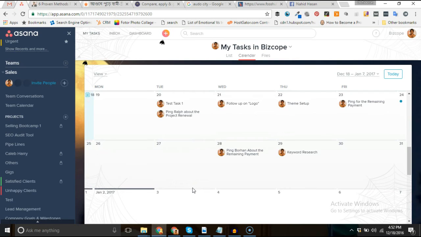The calendar view is one of the reasons I suggest you use this tool, and the interface is very easy. You can customize, you can upload as many files as you want, you can add team members, it's free. By using the calendar view, you can really scan the entire pending tasks you have, and you can add as many projects as you want, as many teams as you want.